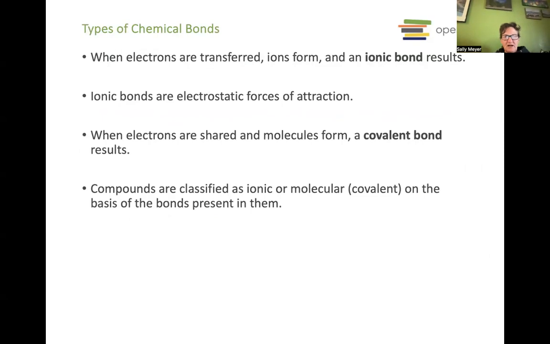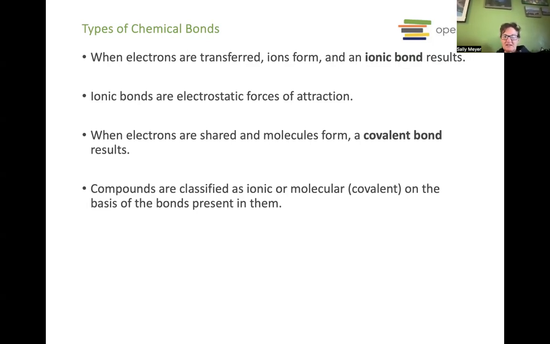So when we think about chemical bonds, when electrons are transferred, ions are formed, and an ionic bond becomes possible. Ionic bonds aren't the process of creating the anions and cations. They're the fact that once those species are formed, one's positive and one's negative, and so there's an attraction between those two. That electrostatic force between plus and minus is the ionic bond. When electrons are shared and molecules form, a covalent bond results. When there isn't a big enough difference in the two atoms for one to pull off an electron and the other be left without one, they're going to share, and we call that a covalent bond.